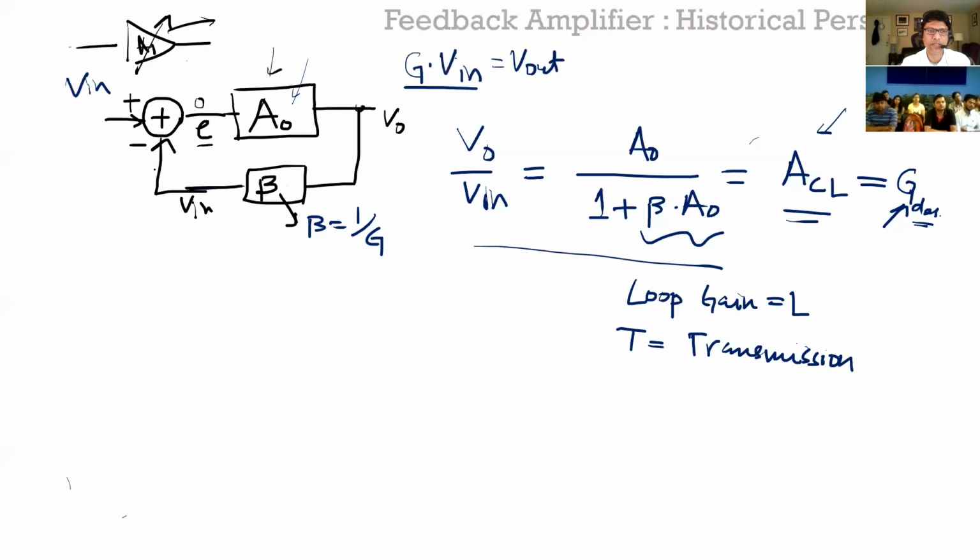The reason it's called loop gain is, let's say you make V in equal to 0 and you break the loop here, and if you put an input here, you go around the loop, come back here, that gain is nothing but A naught times beta, right? So that's why it's called the loop gain or L. So every time you see loop gain, that's what it means. It's basically the gain around the whole loop with V in equals 0. All independent sources inside are 0.